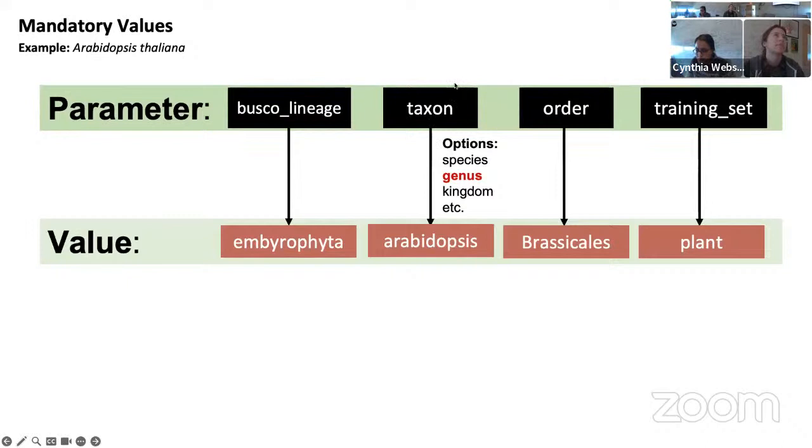I require it because it really speeds up the process. So if you were to choose Arabidopsis, which is the genus, then NTAP would know to try to focus primarily on that genus, and it saves a lot of time. For the training set, this is more in relation to the machine learning feature filtering aspect of our pipeline. I have developed three different training sets for eukaryotic clades: plant, invertebrate, and vertebrate. And obviously for Arabidopsis, I would be interested in using plant. I will explain later why we have these three options and why they are necessary, but for now, just choose what you think best suits your species.